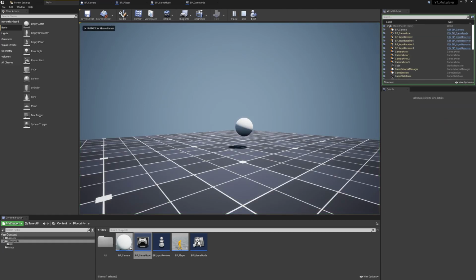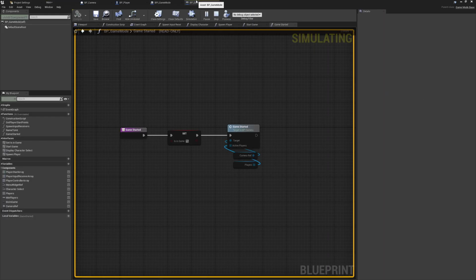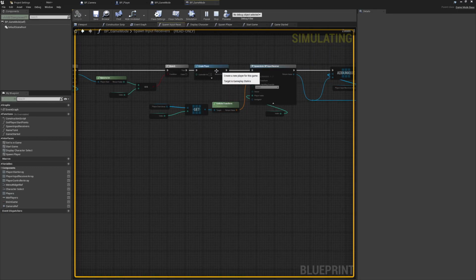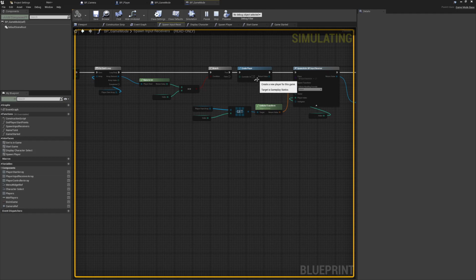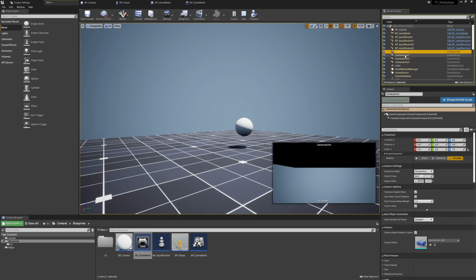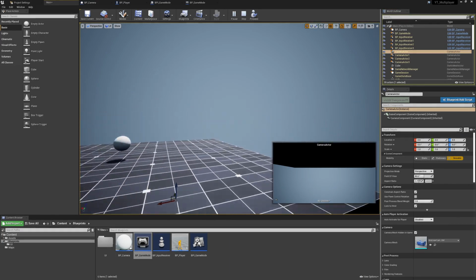So if we press play, that's still not going to be the case, because what we can see over here, if you're not familiar, I just wanted to spend a bit of time going through this with you, is that we have 4 new camera actors spawned in. Basically, behind the scenes, whenever a player is created, which we're doing, we're implicitly calling somewhere in here the add player. It may be in the input receiver section. So when we're creating a player, we're creating a player controller, and all of this comes with things like camera managers, and each camera manager needs a camera, and all of that is being populated for us. So by default, index 1, which is input receiver 1, is going to be using this camera here, so it's automatically possessing or creating this camera that we can fly around with.